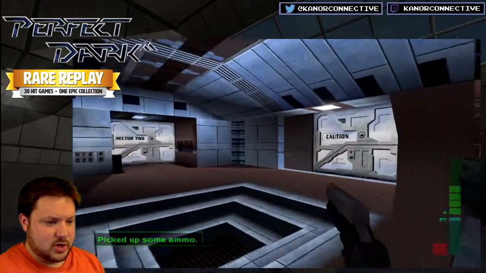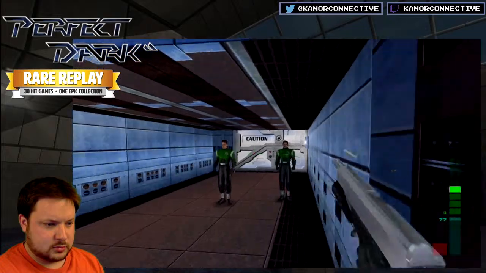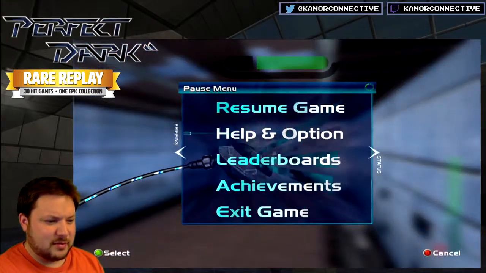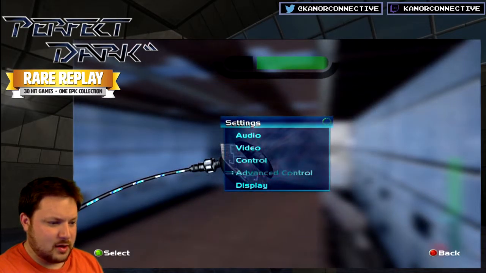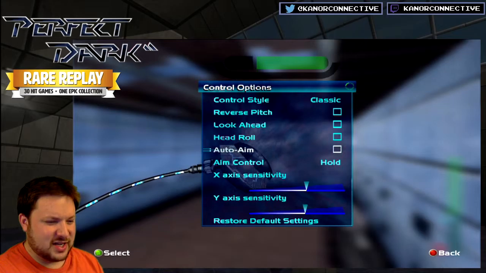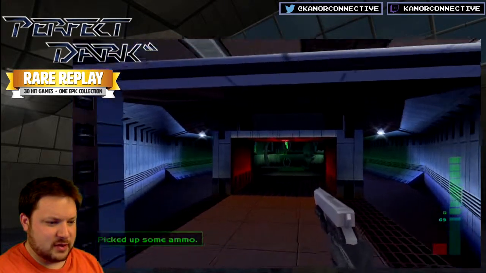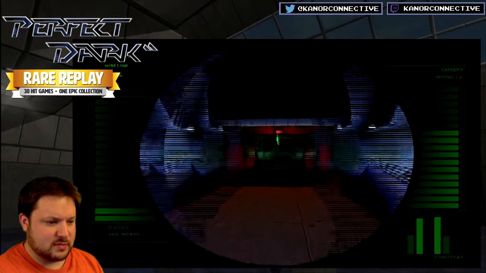Why me? Yeah, you know what? Because we have it on easy, I'm gonna turn off the whole auto aim. Not really a cheat, but it does make it a little bit easier having the auto aim. I need to use the cam spy.